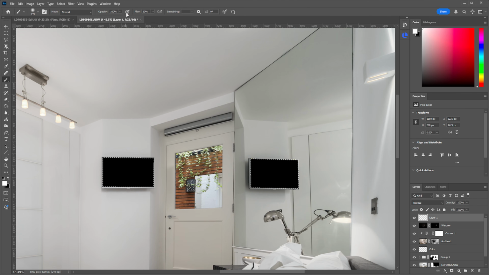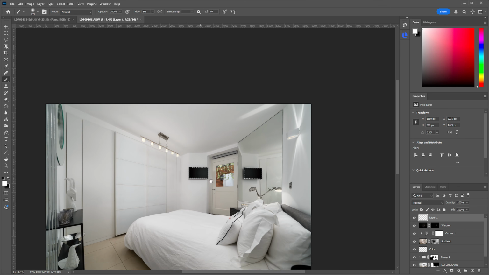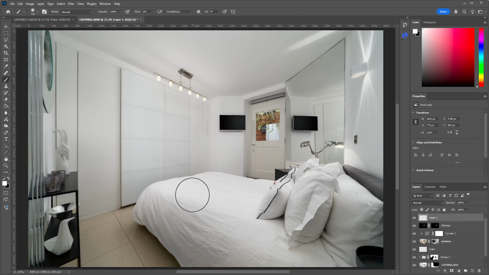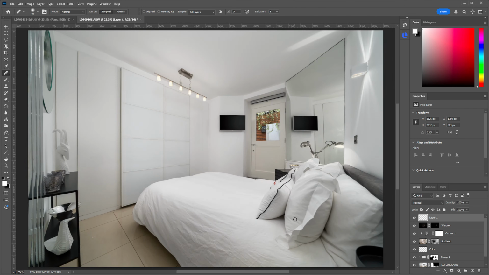And I'm going to select white color. I'm going to change the flow to maybe 3%. And I'm just going to tap once or twice to kind of give it the illusion of some light reflecting in the TV screen. Control 0 to fill the screen. And there's a little speck here, I'll just remove that. And I think that will do. Let's save that.